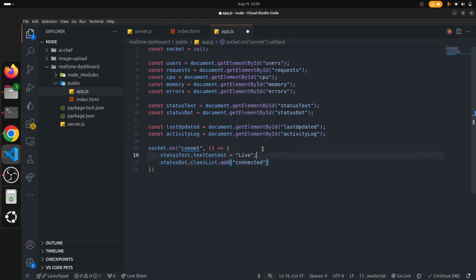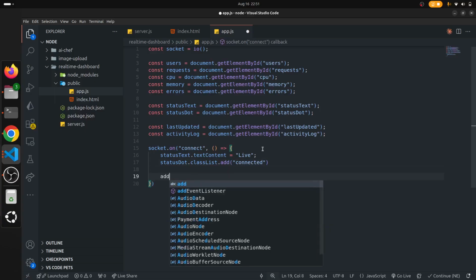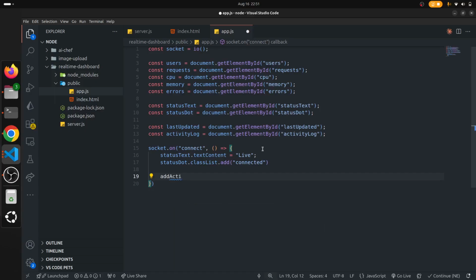Spelling mistake. Okay, then I will also add activity: connected to real-time server. Okay, let's save this.